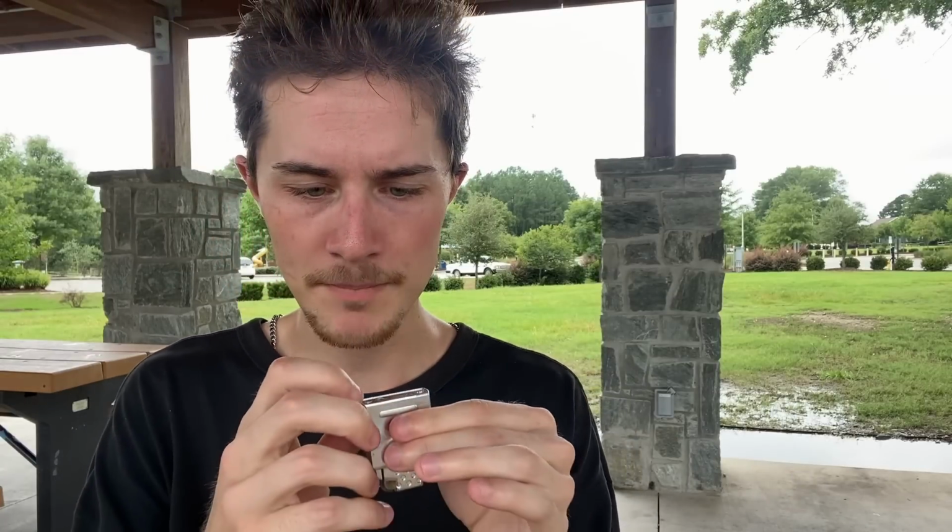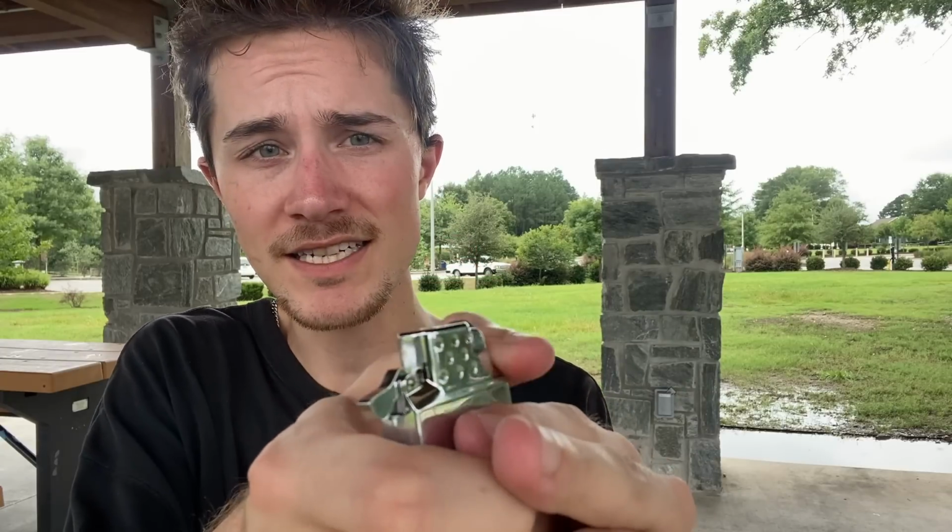Got it back down. It's not a particularly tight fit by any means, but it does have a spot where it kind of likes to stop, so I've just stopped it right there. And I think it's been about 2 minutes, so let's give it a shot. Let's see if it works.